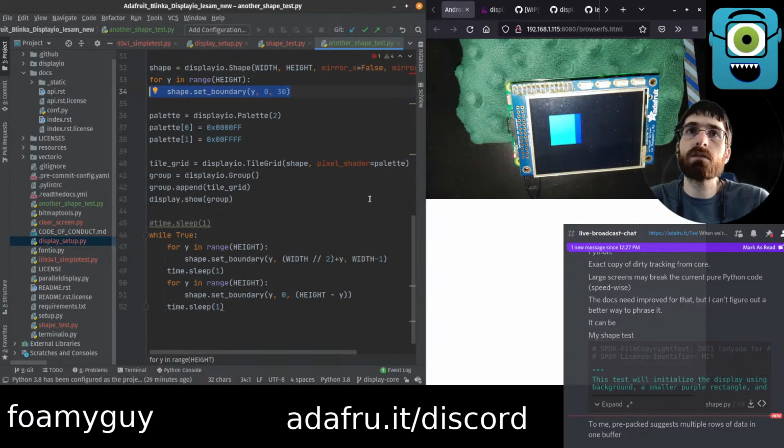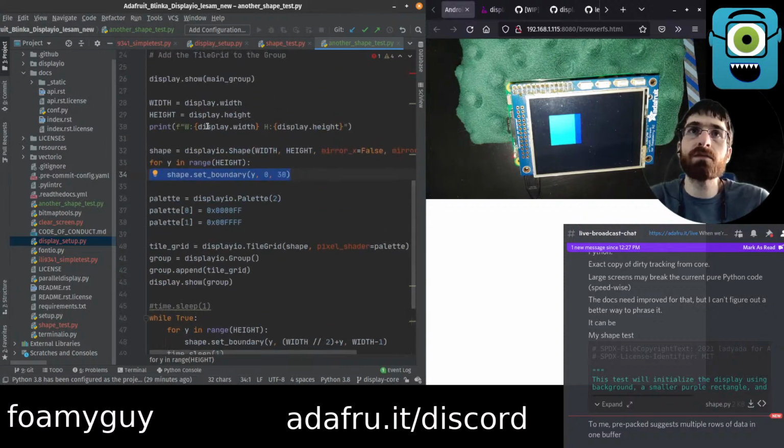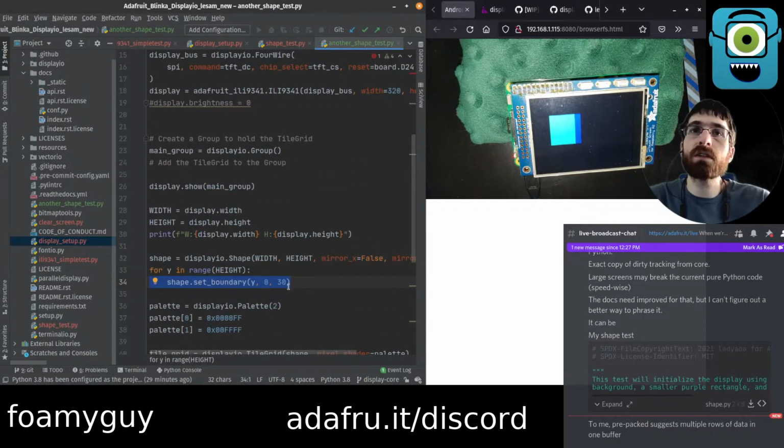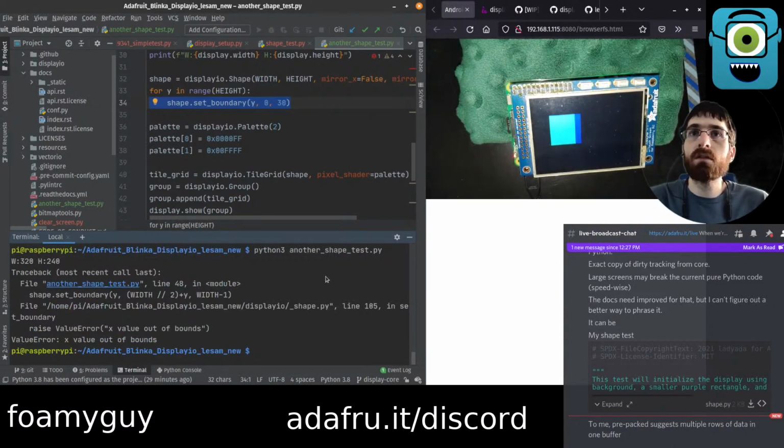Oh, grid, okay. Width, okay, this is pretty close to the same, basically. It's just using the full size of the screen instead of 100 by 100, looks like. So Python 3, another. X is out of bounds.